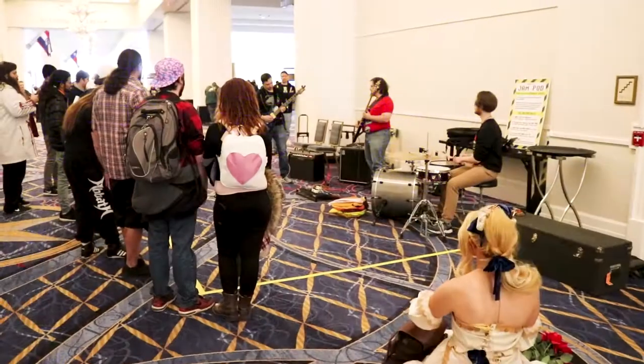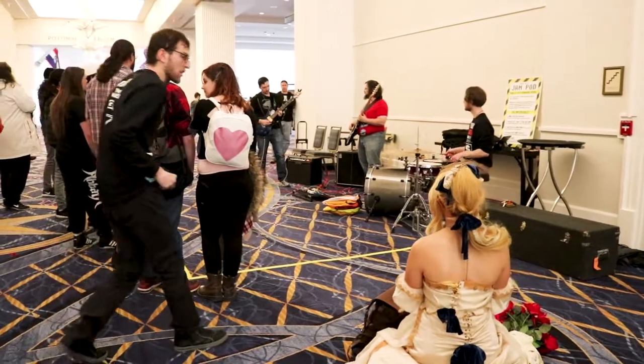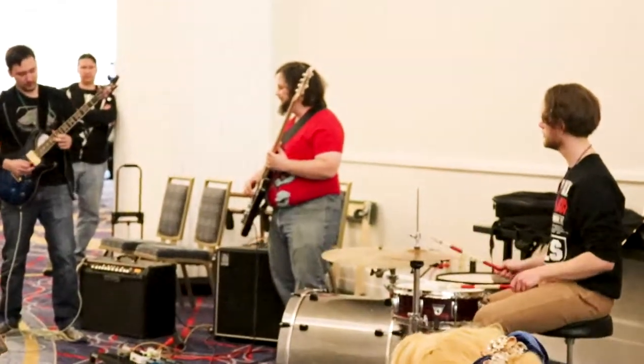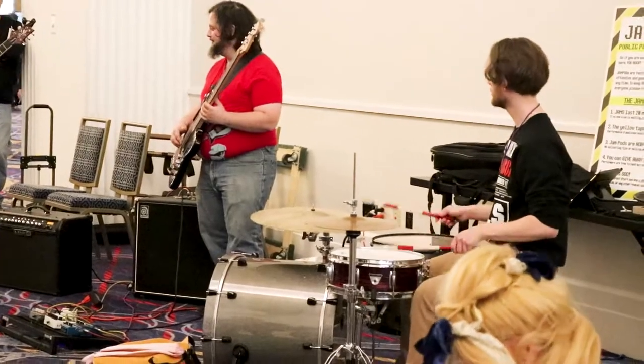There have been several occasions where we've run across people doing jam spaces. There's a dedicated jam lounge. Do you remember what it's called? Jam center, something like that. I probably should have looked that up before we started talking. Jam Clinic, that's what it is. It's a room dedicated to panels about making better music or practicing. There's also been multiple concerts that we have not attended because there's so much going on. That's just the music side of things.